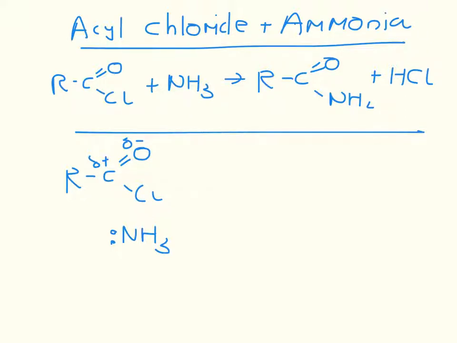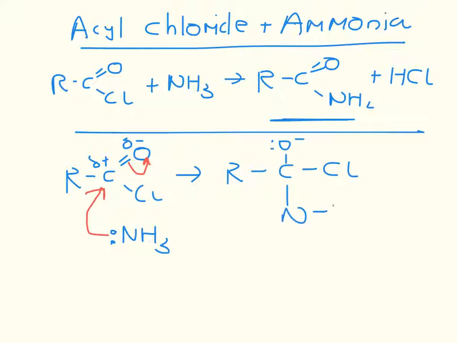Okay, so let's do the reaction now of an acyl chloride with ammonia, and this time I'm going to form an amide. This may be the first time you've seen an amide before. An amide consists of the C double bond O, but you've now got an NH2 group coming off that carbon atom. So how will it work? Well, exactly the same way as with H2O. The lone pair on the nitrogen now attacks the carbon. The double bond goes to the oxygen to give me this intermediate with the O minus, lone pair on the oxygen, Cl, but now I've got the NH3 added like so, the plus charge on the nitrogen.